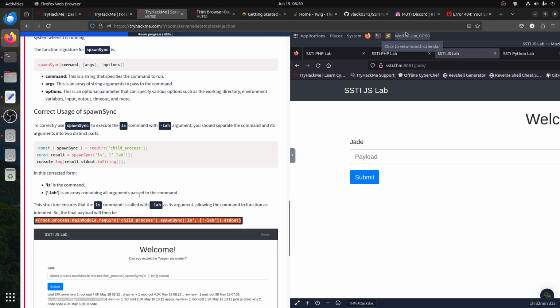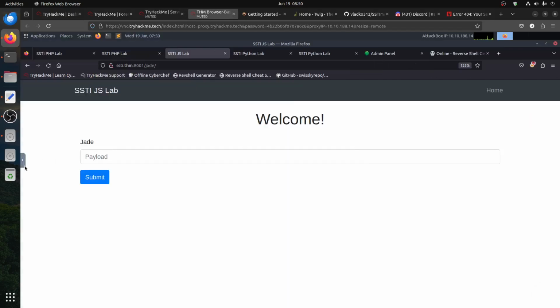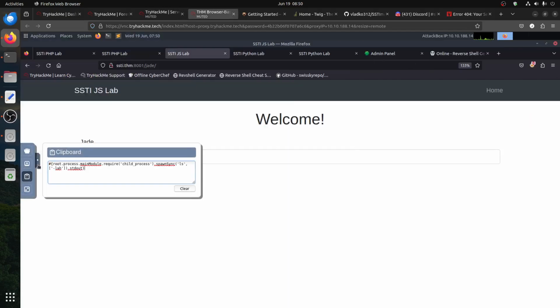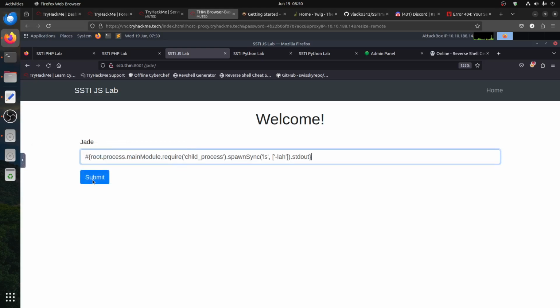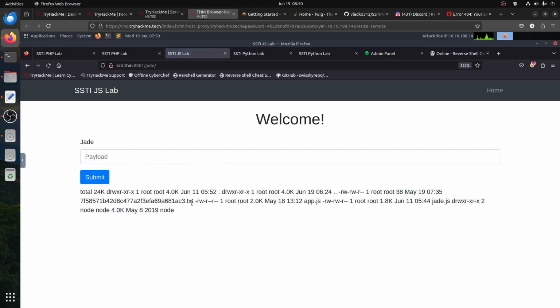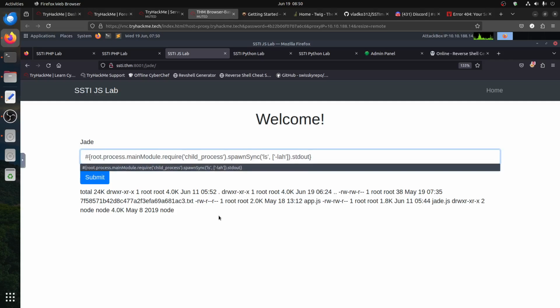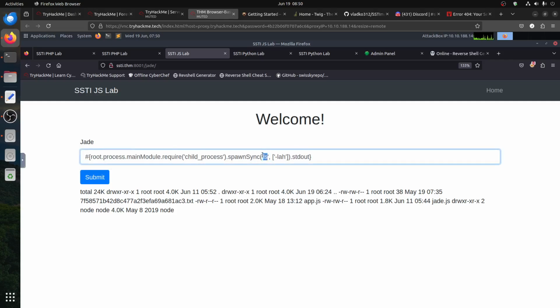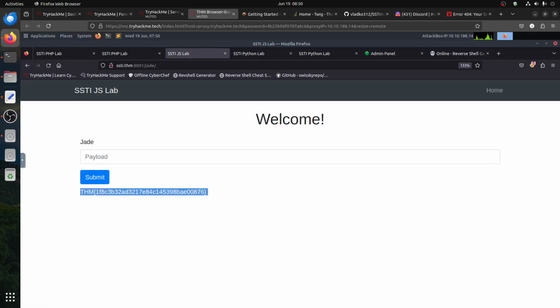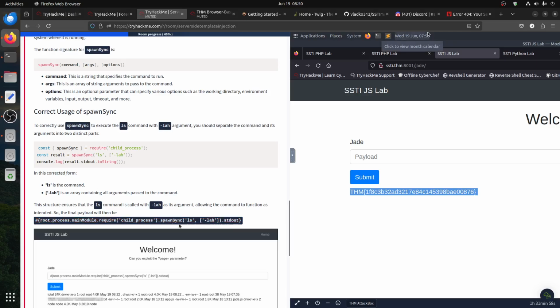Is an array containing all arguments passed to the command, so that doesn't work for us. Let's not waste time typing. If we go ls, we have all this, so now we have our file. If you want to get that file, because now we need a double command, we can use cat here, and then give the argument of cat directly as the name of the file. Now we can get our flag. That's a nice trick.